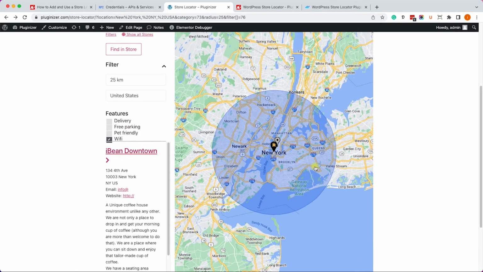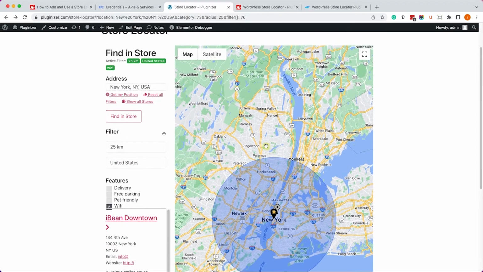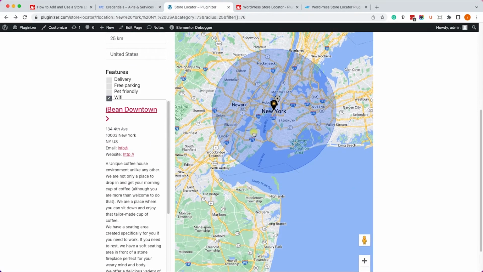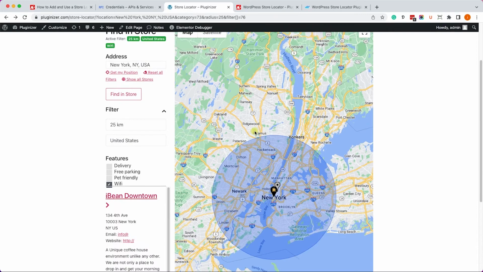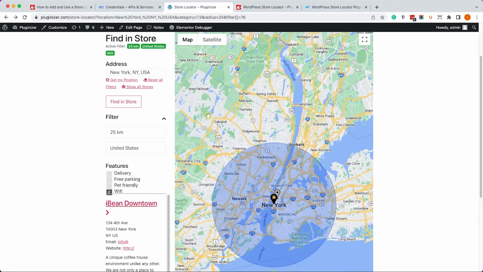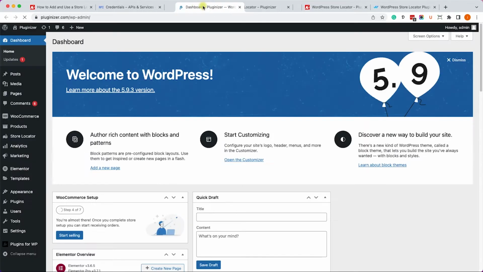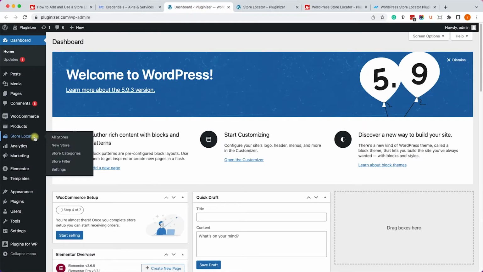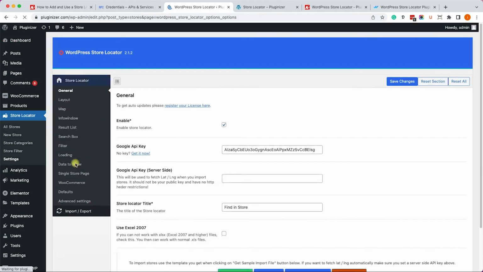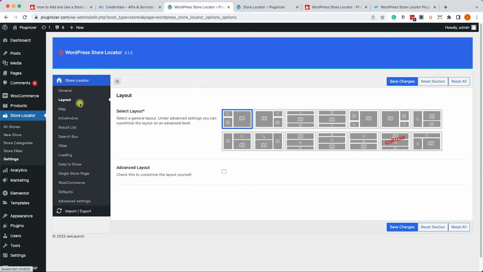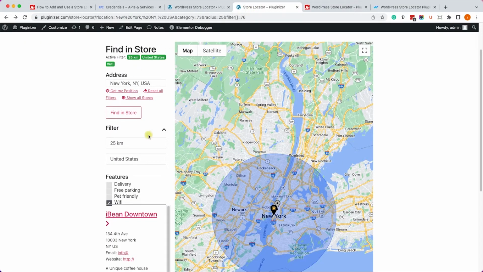The plugin comes with many, many options to change, style, and customize the map. But because I can't show you all of them, because literally there are hundreds, let me show you some tweaks that I found useful. So first of all, as you can see, the map is on the right side, and the address and the search results are on the left. We can change the layout from the default to any other layout. Let's go to the back end of our website, into store locator, and into the settings tab. And here we'll navigate into the layout tab. And this is the default one, but we have many options to choose from. For example, we can change the map to be on the left or the top, etc.